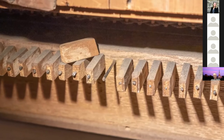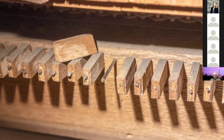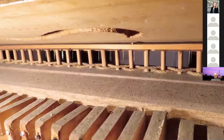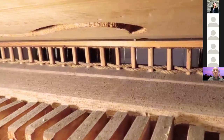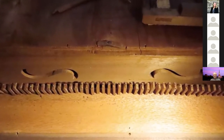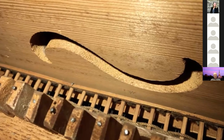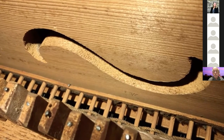There are other times when a particular detail of construction really makes us scratch our head. What on earth were they thinking? For instance, I remember on this instrument in particular, we discovered on the inside, in a place that no one can see unless you're taking the instrument apart, beautifully cut F-holes, like in a violin or a viola, cello. F-holes in the belly rail between the cavity where the mechanical action is and inside the sound box, covered up by the soundboard.